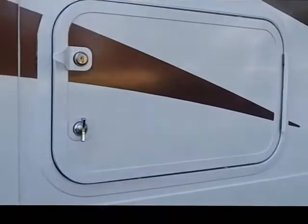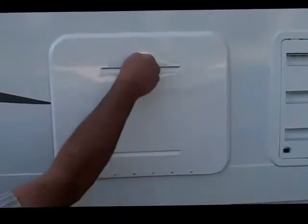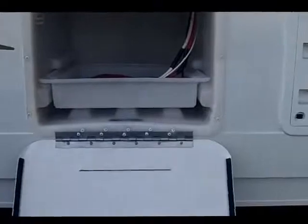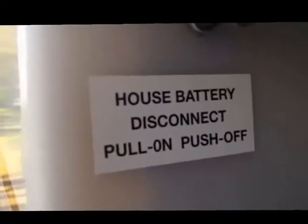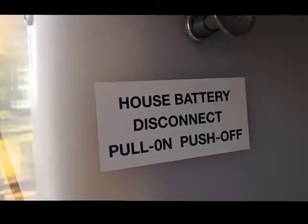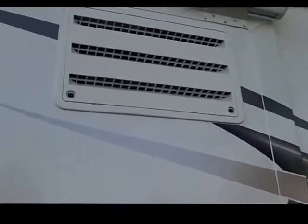The exterior of the passenger side slide out is a deep storage base that's under the dinette, giving you a lot of additional exterior storage. On the passenger side also is your dual battery storage compartment with a slide out ABS tray — unlike metal slide out trays that get corroded and jammed. Inside your battery compartment is your power disconnect, push on or off with the push of a button. In front of the battery box you see the vents for the large 6 cubic foot refrigerator for serviceability.